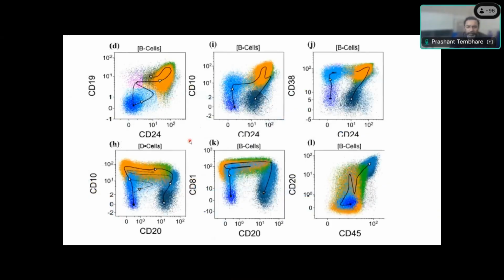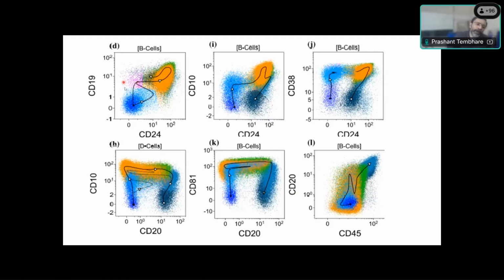These are the same stages with a different combination, using CD24 and CD81. So you can see CD24 also starts appearing on the stage 1 hematogone. Okay. CD81 also starts at stage 0 and then becomes higher in stage 1 and 2, and then ultimately goes down in mature B cell. So here you can see with CD24 and CD10 also how the maturation pattern takes place. So these are the different maturation patterns.